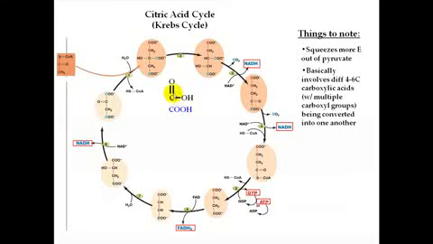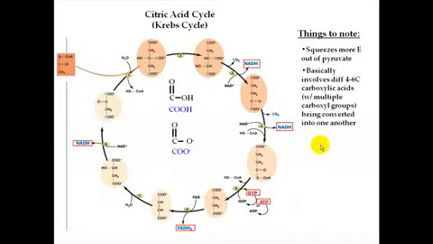It turns out that this form is easily ionized in solution, so that hydrogen can end up leaving. So this is also considered to be a carboxyl group, just without that hydrogen. So COO minus is also indicative of a carboxyl group. And so again, if you take a look at all of these molecules that are produced during the citric acid cycle, they all have multiple carboxyl groups on them.